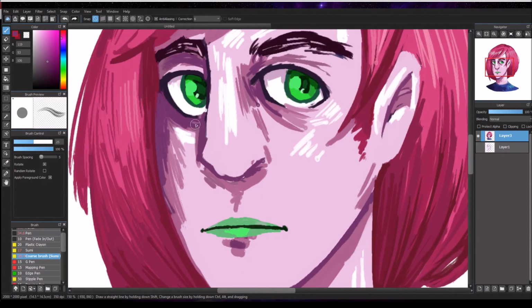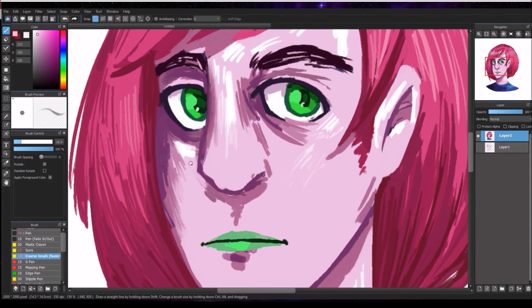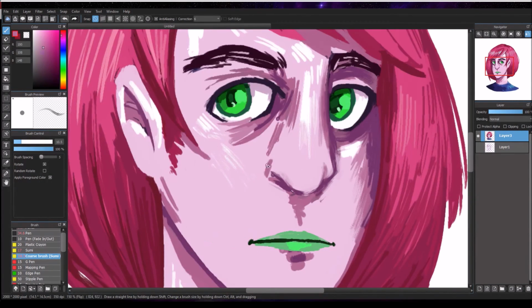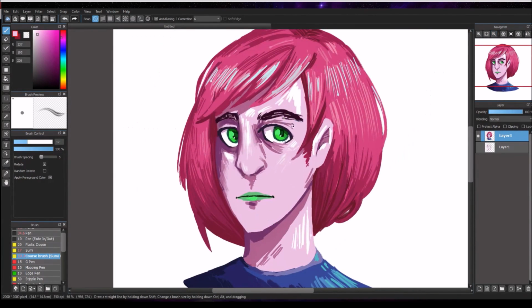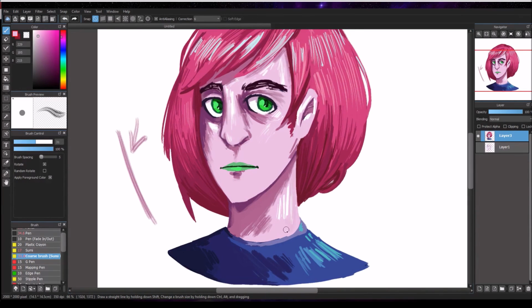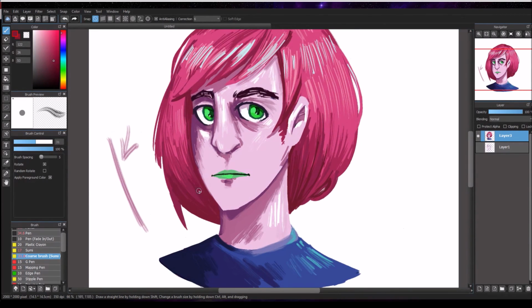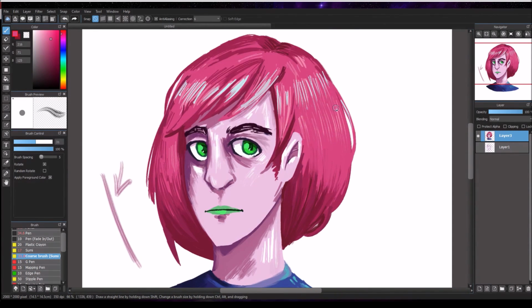Okay, so now I'm going in with not the same brush, but the same type of brush. It's the Sumi coarse brush, and basically it's the same textured brush, but the color that it has is more separated, so more of the color behind it comes through. So if you draw a line, over there you see more white in it than you would with a regular brush. And this is how I quote-unquote blend, where I go in and put down the medium shade to try and blend it. Blend but not blend, you know what I mean.